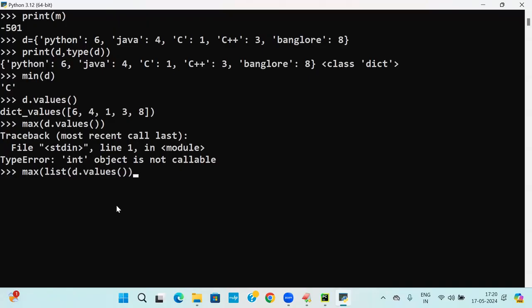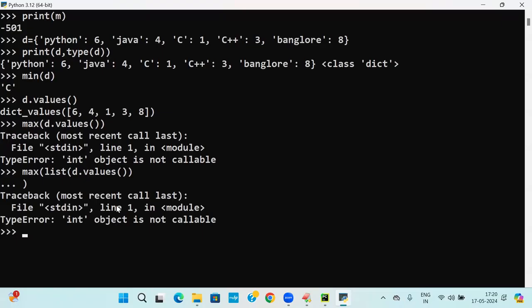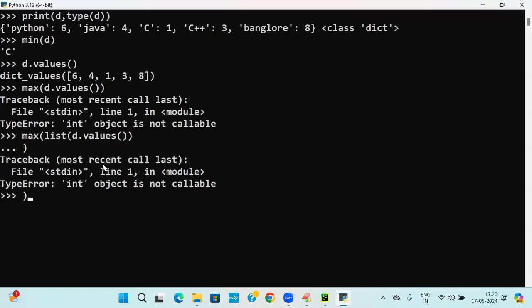One minute. X is equal to list of D dot values.